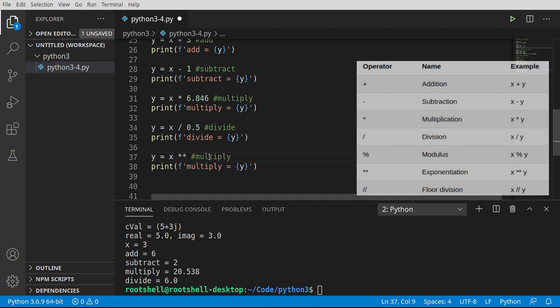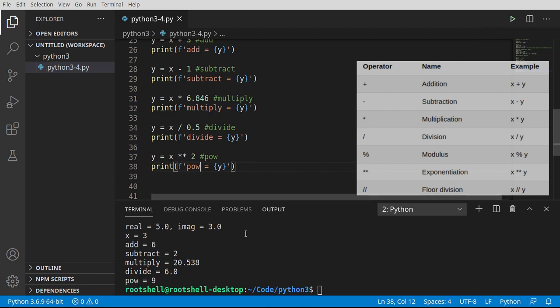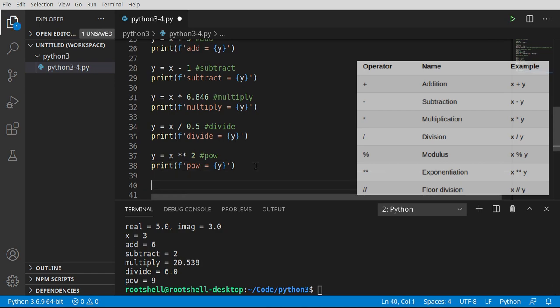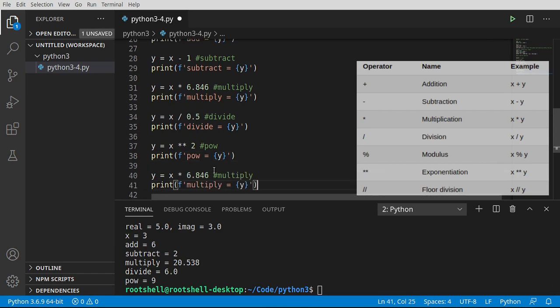And let's play around a little bit. We're going to make a power of, so we're going to say that is the power. So 3 to the power of 2 is 9, and one more just to play around here. Let's do the remainder. I think this is called the modulus operator. And we're going to get this.